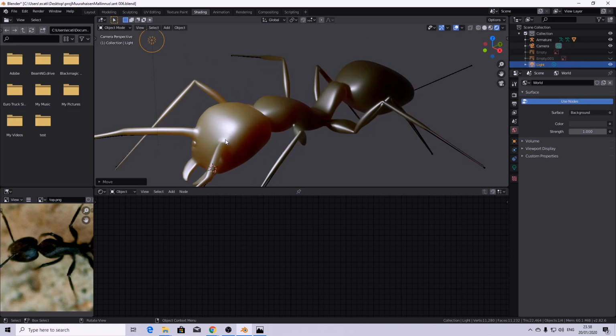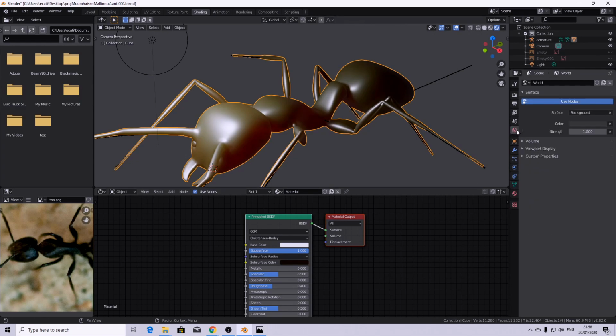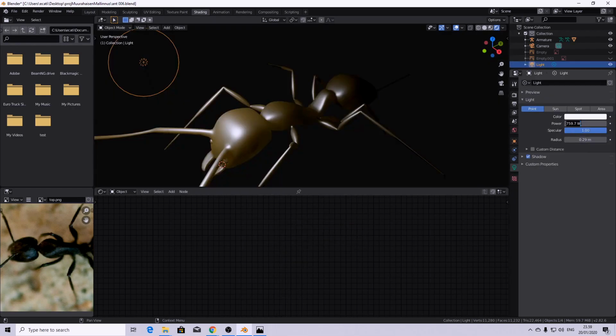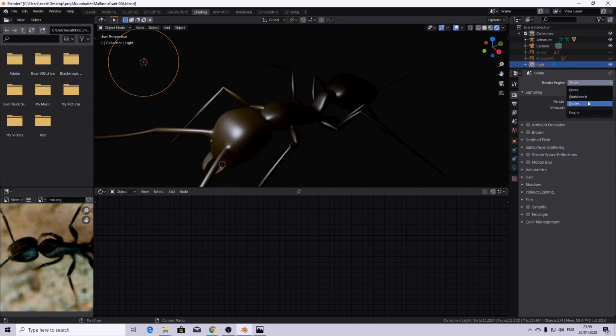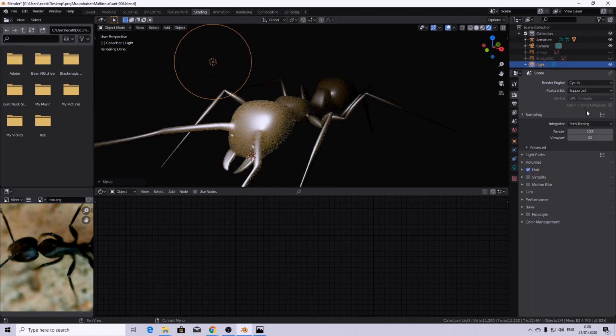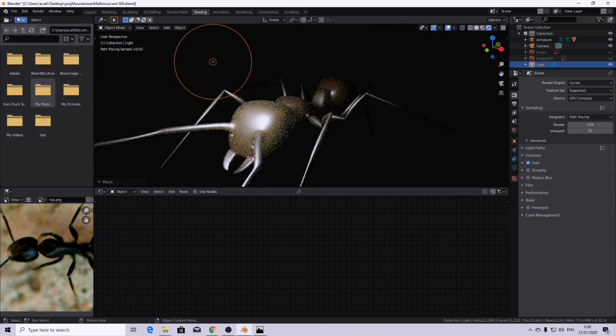We can increase the power of the light to see it even better, and then we can play with the subsurface radius settings a bit more. I'm also darkening the world background just a little bit here. We can also try it in Cycles, and there the results might be slightly different. So I'm switching to the Cycles render engine here, and let me also activate my graphics card so it's not so slow. I'm going to increase the render samples in the viewport a little bit to get better sampling. It's a little bit noisy, so let's activate denoising here.